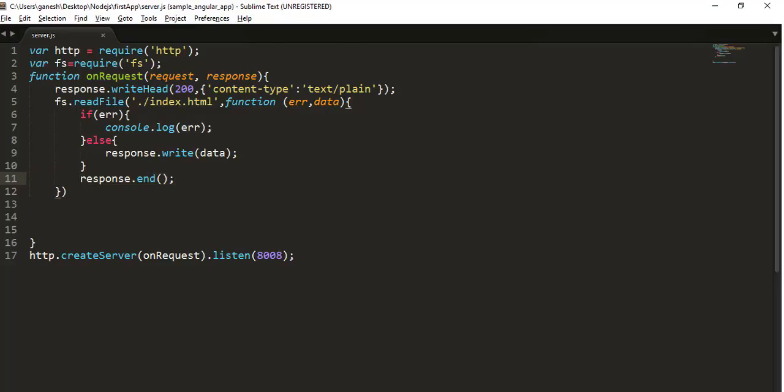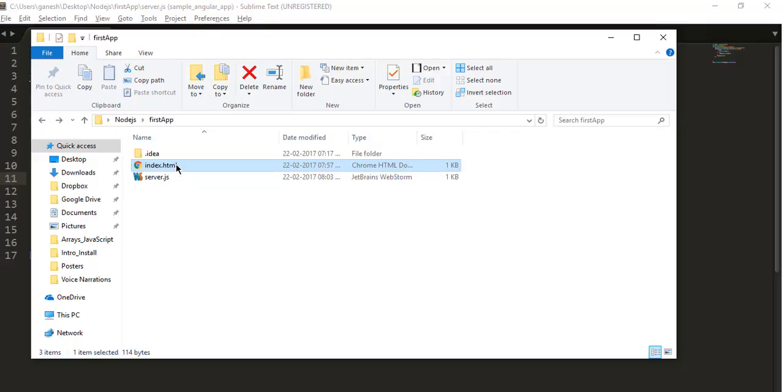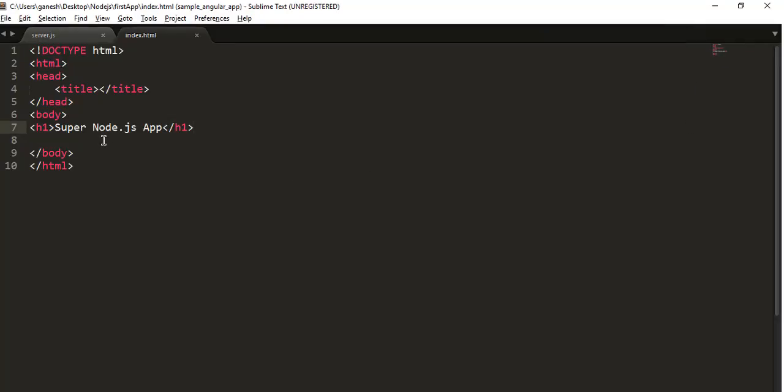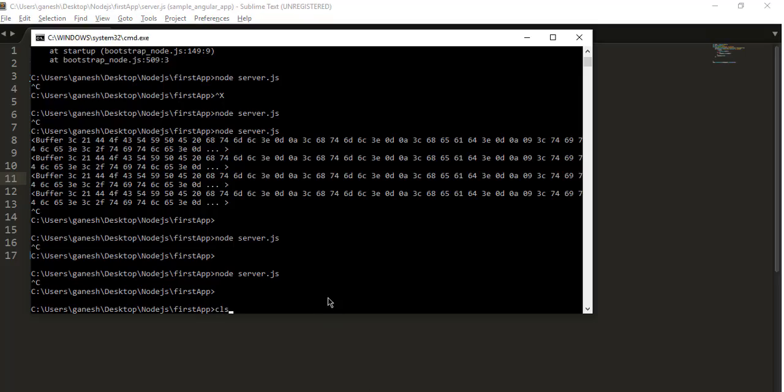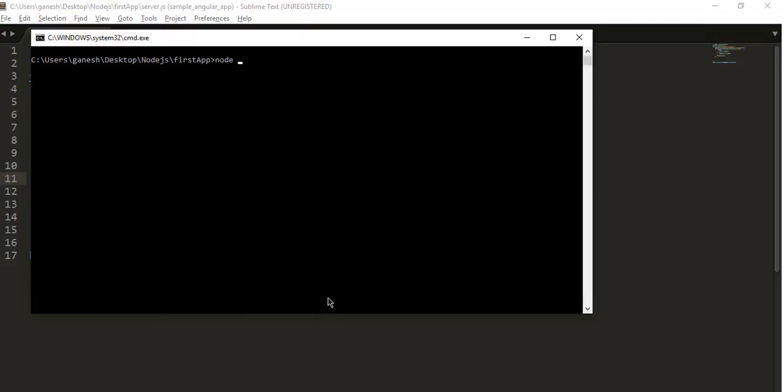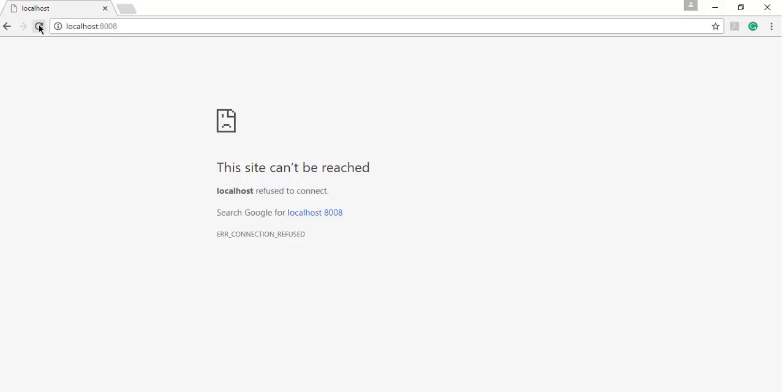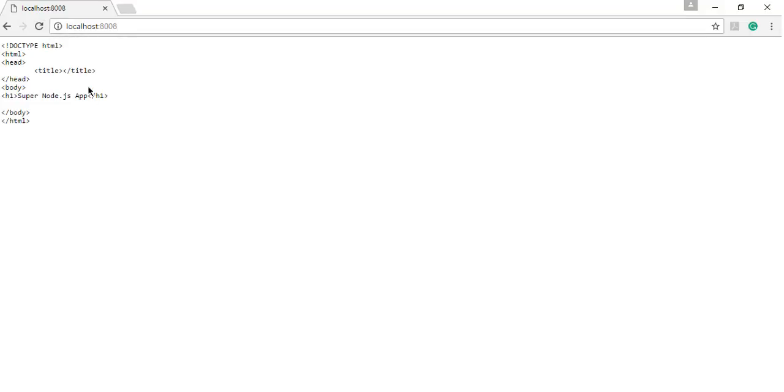So do we have our index.html there? Yes, I have created it for you. You can see that in that HTML I've just created some markup here. It just prints an h1 with the text of the Node app. So we go to the screen and say node server.js. We're good. We're listening to the port. Let's go to the server and refresh. Bingo. This is something that we wanted, but not in this form, but in HTML form.